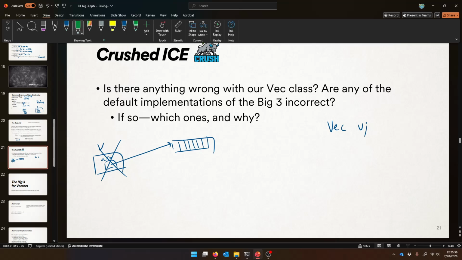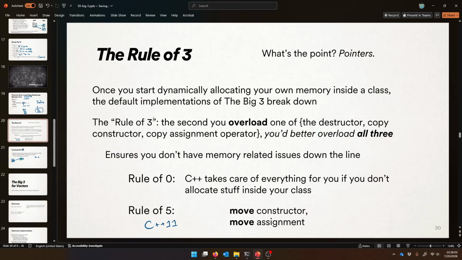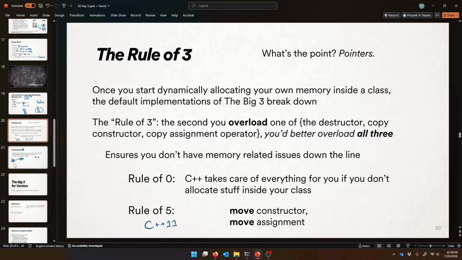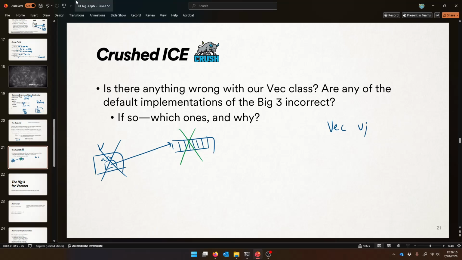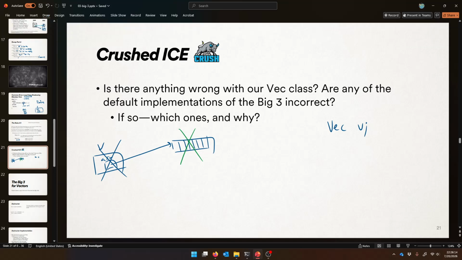Do you see it? And I just told you this in a slide. The second one thing's wrong, all the others are wrong too. All right, so there's also an issue with our copy assignment and copy constructor, and I hope you see it's the same exact problem as with box. It's just like we're using an array rather than just a single int.